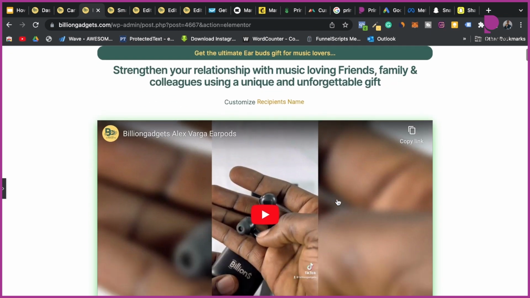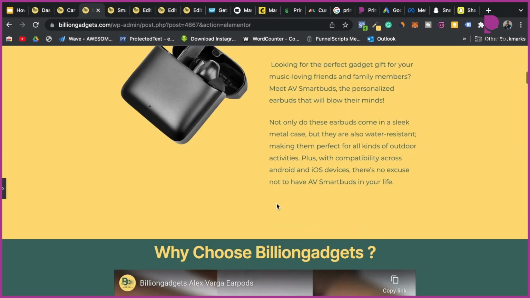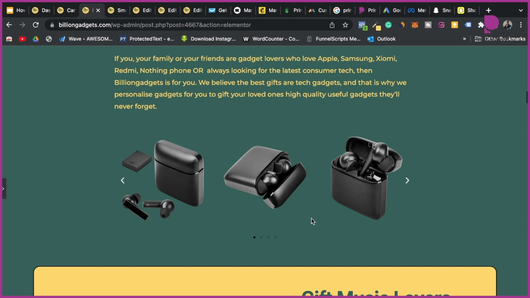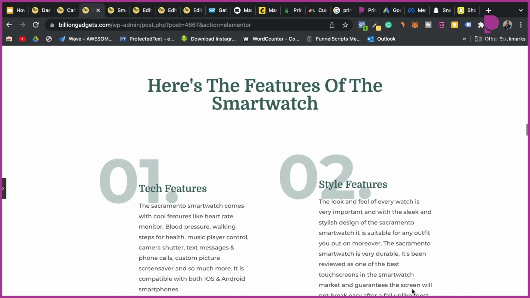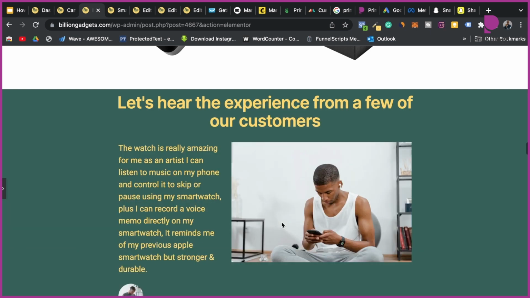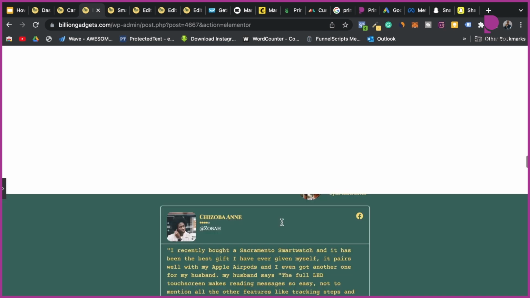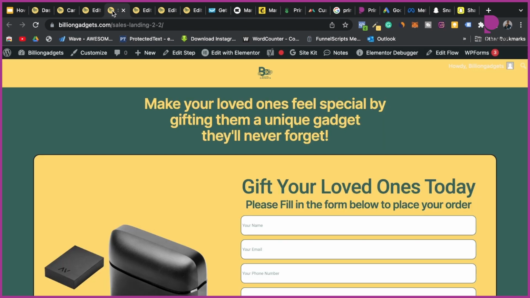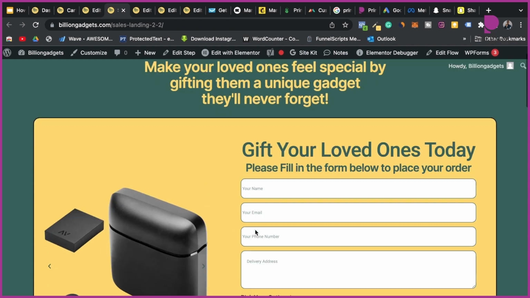As you can see, we have the headline, we have the video, the buttons, the opening, the credentials, the offer. We have the feature, we have everything done on the landing page. We've done the landing page completely for the smart boards. And then after that, when someone lands on the landing page and they click it, they now move into this particular page. Now this page is the opt-in page.